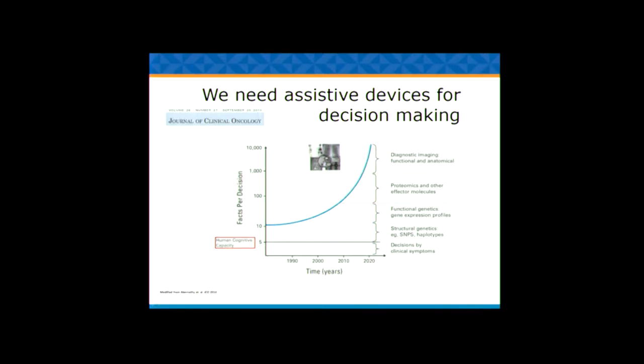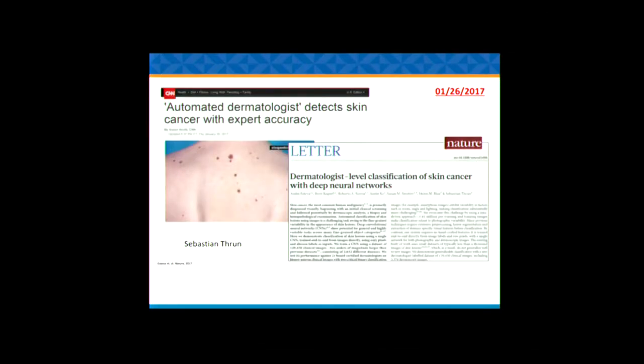Thank you very much. So human cognitive capacity, our ability to make decisions, really is a fixed number. We can try to massage the information and make it more consumable for us to make decisions on it, but we're not rapidly evolving like, unfortunately, the digital world is. So we need to help people with this ever-increasing burden of data to help them make decisions. And that's the way, at least I think about things like machine learning applied to imaging.